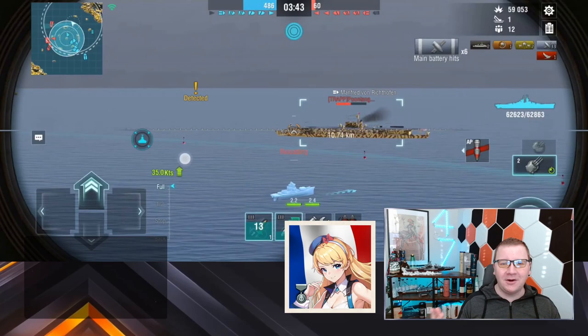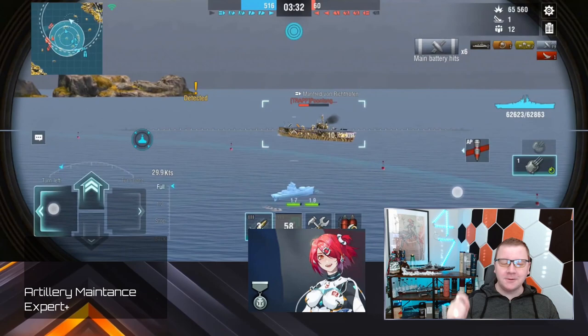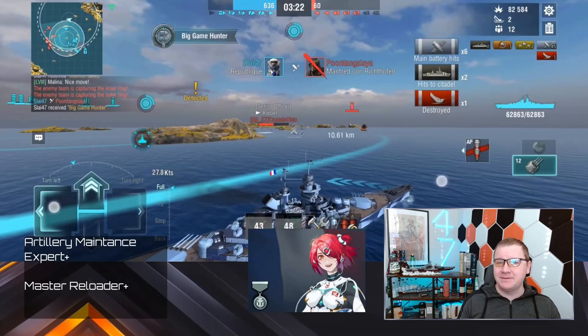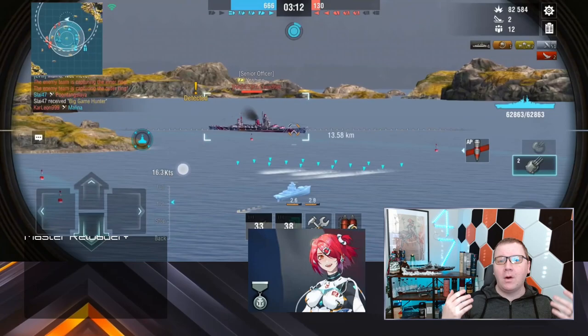Crimson Tide with Master Reloader Plus, so basically you've got one skill that's really nice with Philippe Auboyneau, and then you have Artillery Maintenance Expert Plus to get additional accuracy on your guns. For me, Republic. Republic really does need that accuracy buff that she offers and just gives that nice comfortable atmosphere right there. But of course, you can definitely go on Kleber, could definitely go on Henri, could definitely go on Marseille as well.